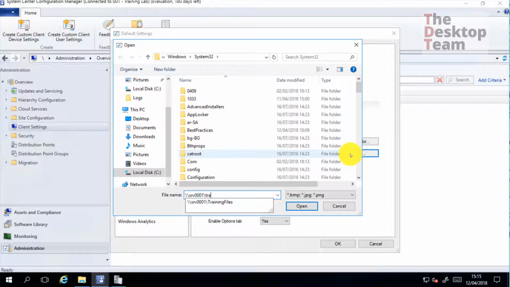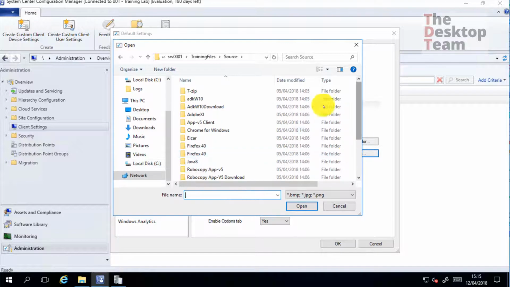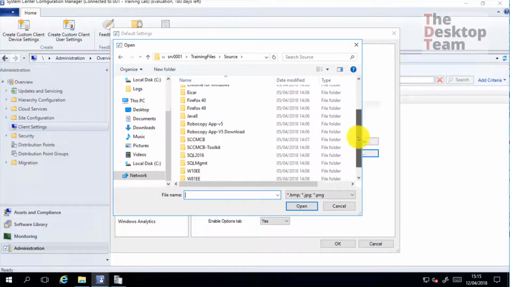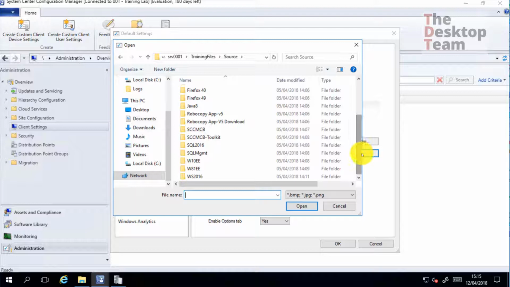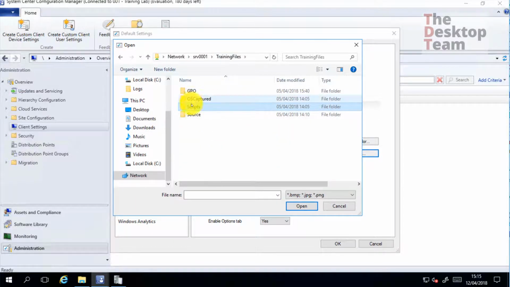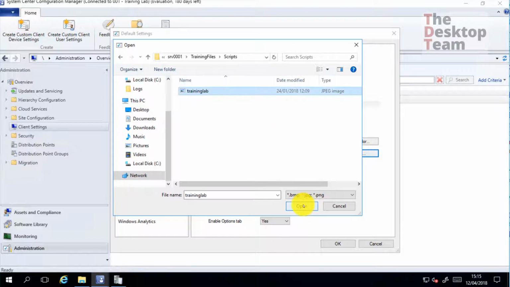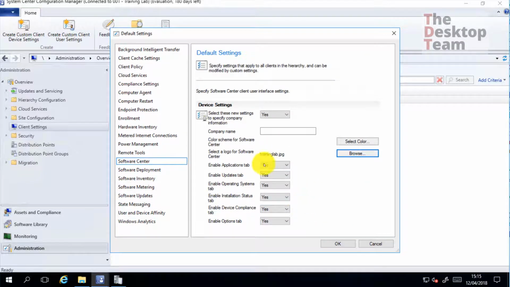SRV0001, training files, source. I am supposed to have an image here. Oh, sorry, it is not under source, it is under scripts. I have here the training lab image. And this is the only change we are going to do here. Okay. Oh, sorry, I forgot. We are going to put training lab here as well.